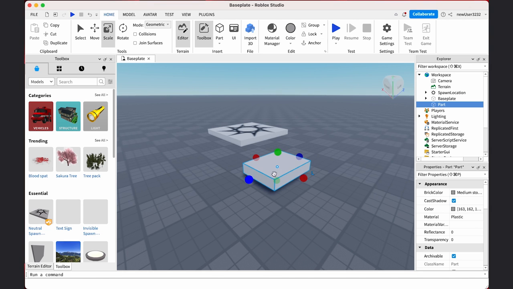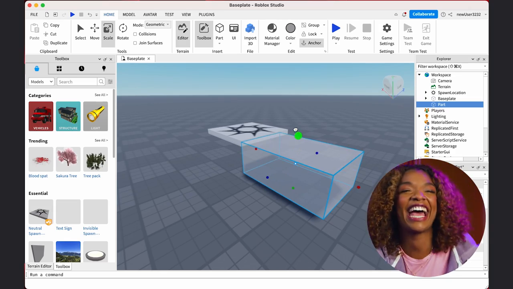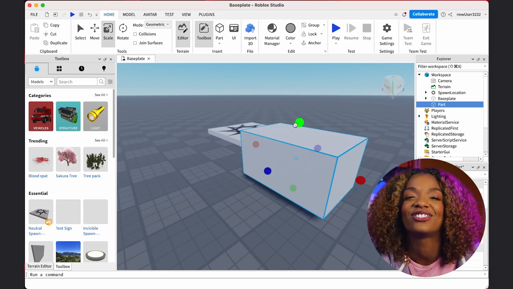You will see the block getting wider. The red sphere will make it longer. And the green sphere will make it taller. Look, you got there before I told you, didn't you? Look at you, so smart. Again, press pause to take some time to play around with the height, width, and length of the block.